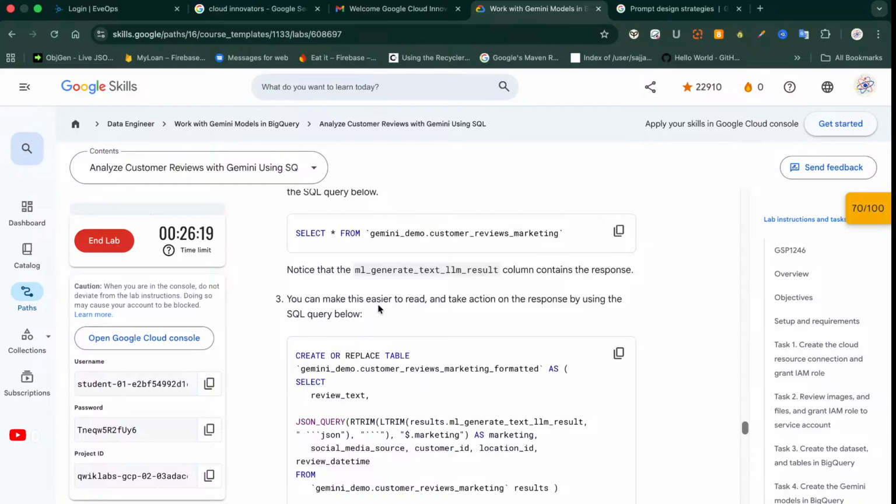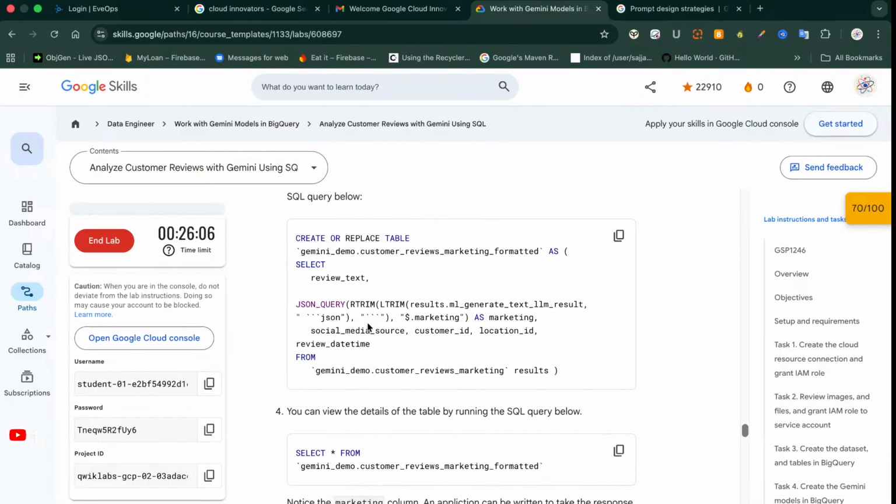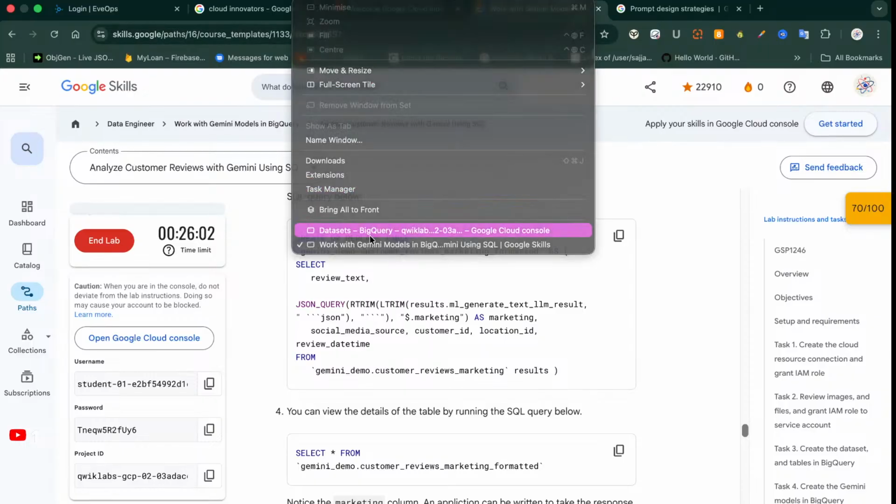So you can create this easy-to-read and actionable response by using the query. So I think we clean that JSON data.